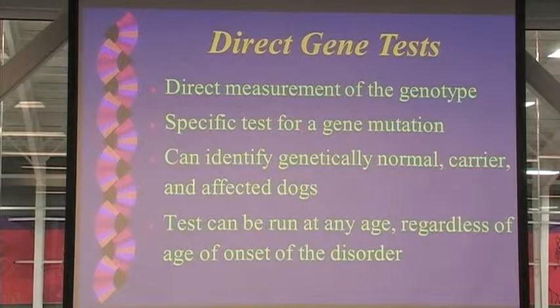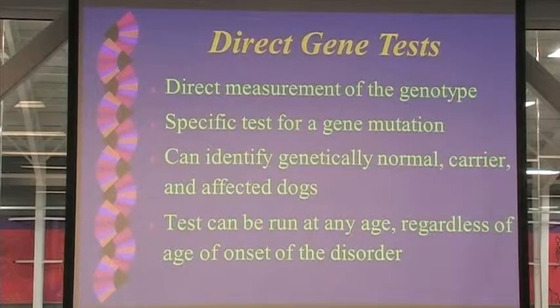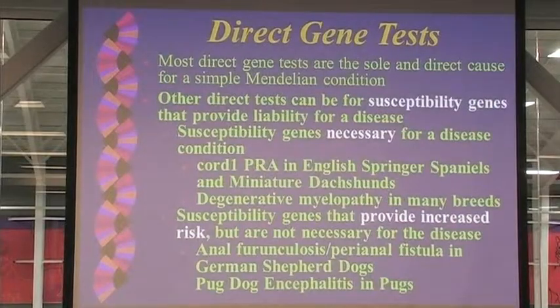It can identify normal, carrier and affected. It can be run at any age, regardless of the age of onset of the disorder. So you don't have to wait for the onset like with a phenotypic test, where you constantly are doing thyroid profiles looking for hypothyroidism, or it's got to be over 2 years of age for a hip x-ray. We run these on puppies before they're sold to a pet or breeding home, so you can find out genotypically what's going on immediately. Most direct gene tests are the sole and direct cause of a simple Mendelian condition. So they're definitive, there's no wiggle room on it.